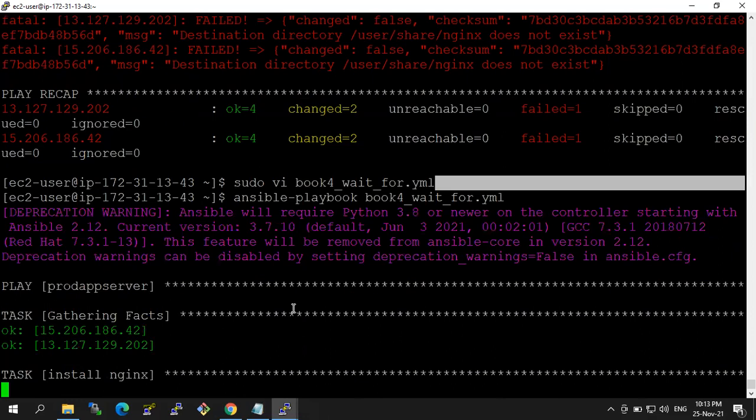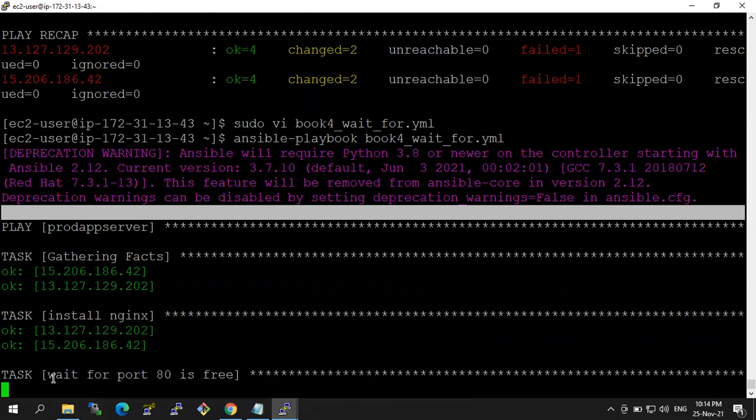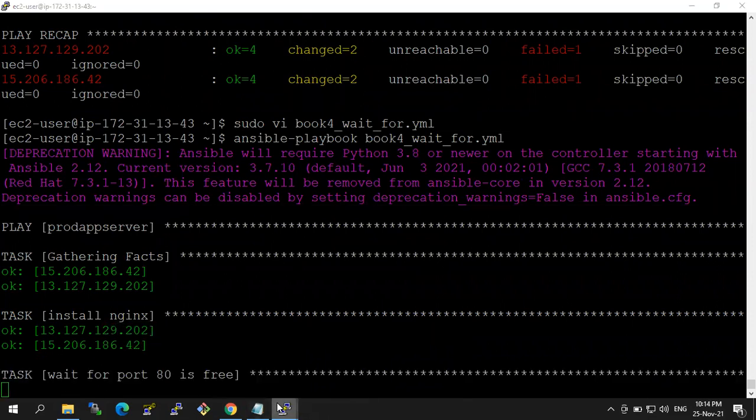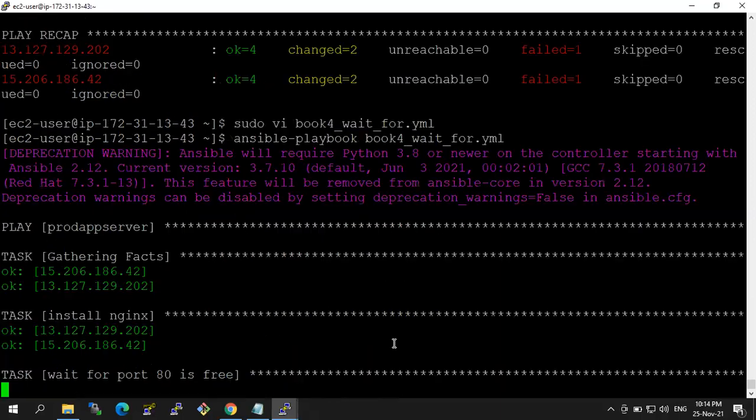This time everything is fine. Wait for port 80 to be free. Port 80 is already free. It is already done.